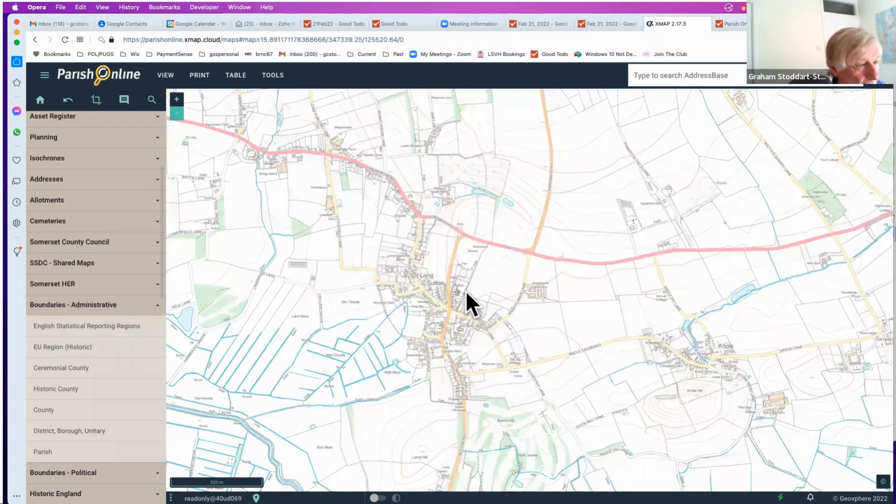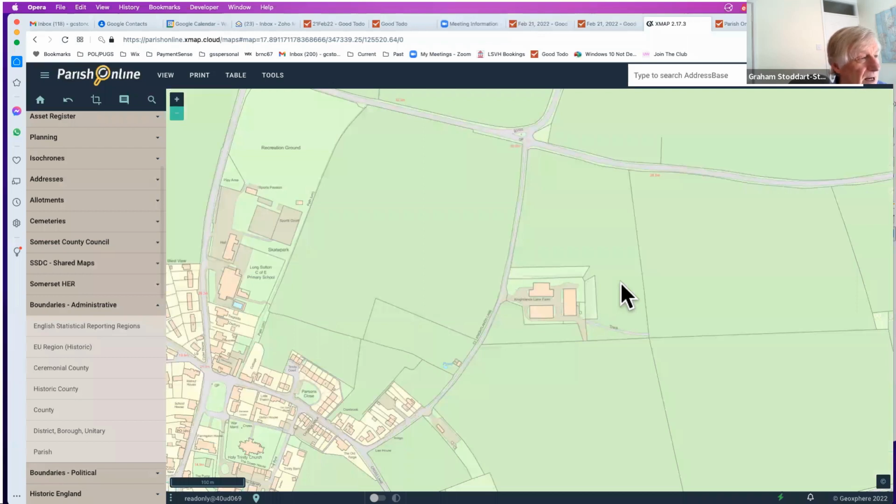Then we're moving into more or less the village scale, and we're down to the, what is it now, the 500 meter scale. So you're beginning to see the names of houses, the names of particular parts of the country, certainly road letters and numbers you're seeing. And then we start getting into the nitty gritty, and you get the details of almost more information than you can manage. So you see the name of every house, and there are ways of getting the address for every house, which we'll touch on in a second. But we haven't even finished scrolling in yet. There's another couple of places to go.